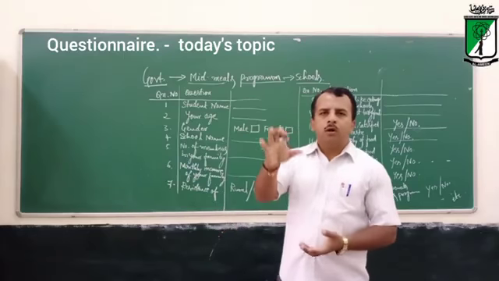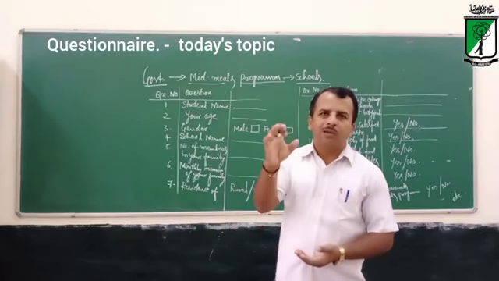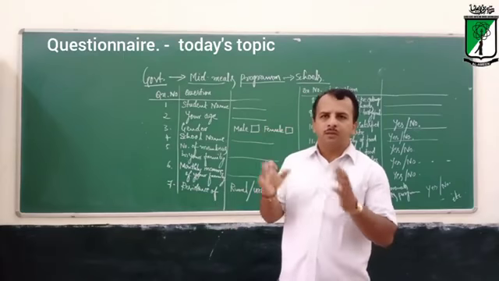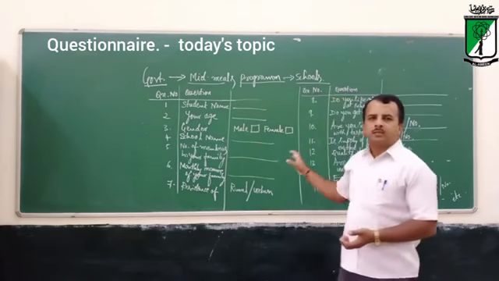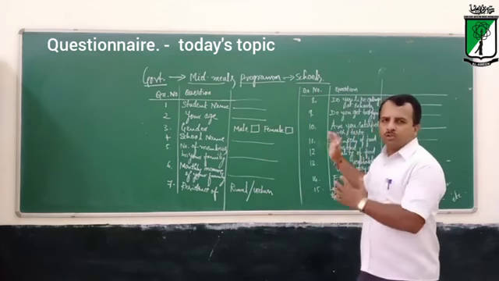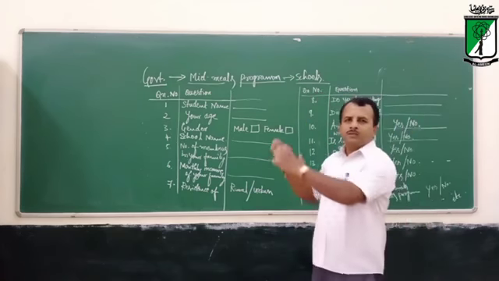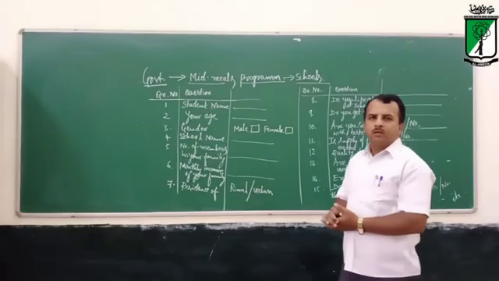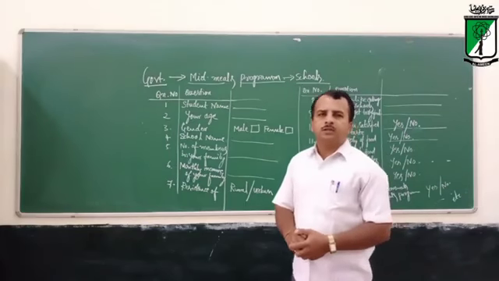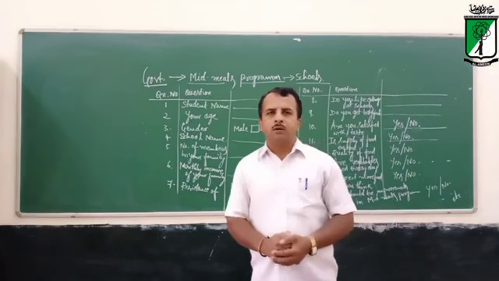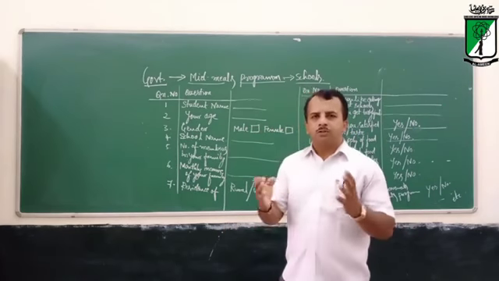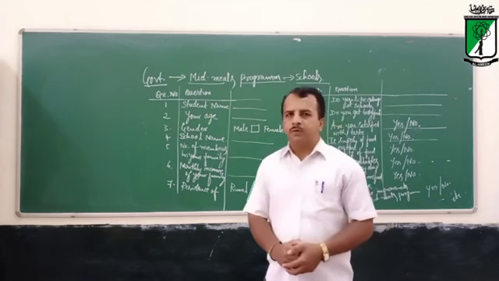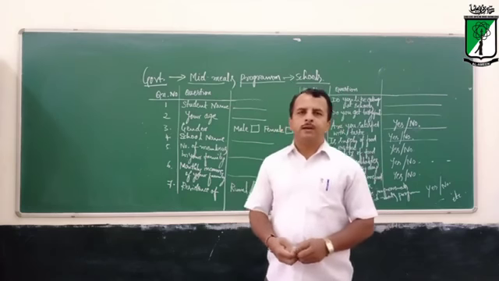How should a good questionnaire be, what are the qualities of a good questionnaire, which are the main important features, and what is the format of the questionnaire. So this is about the second chapter under Part A, that is Statistics for Economics, Chapter 2, Collection of Data. Hope all of you understand.